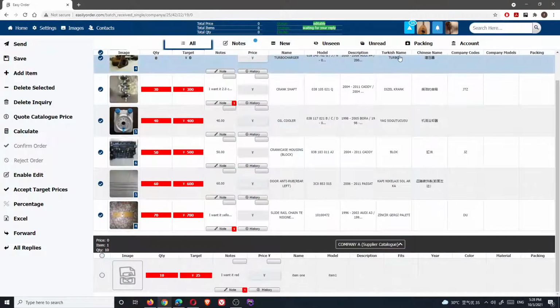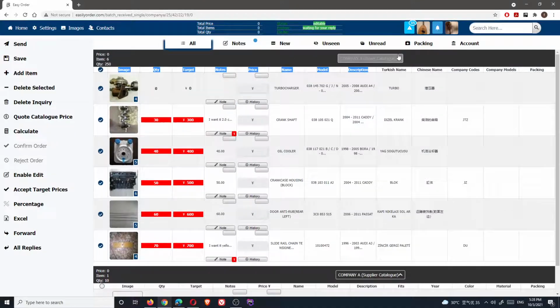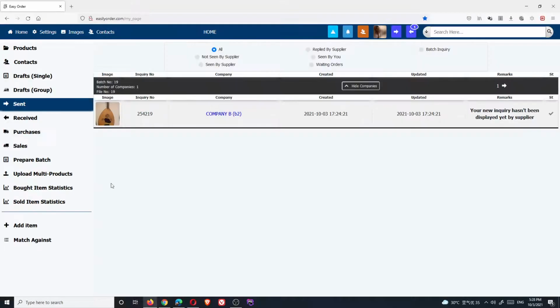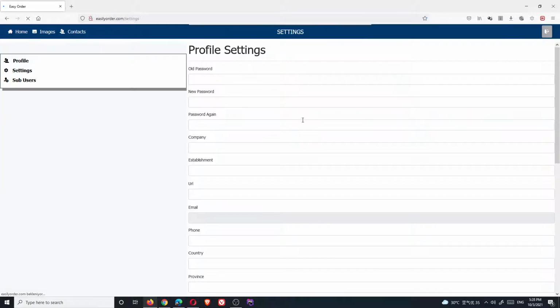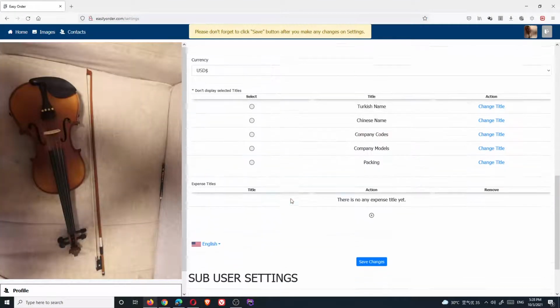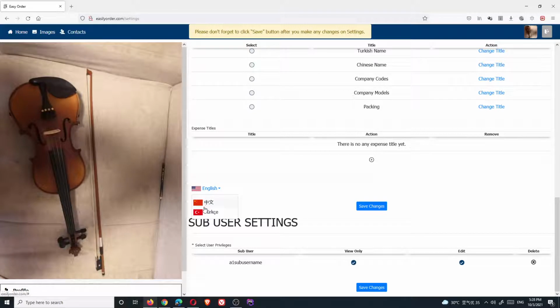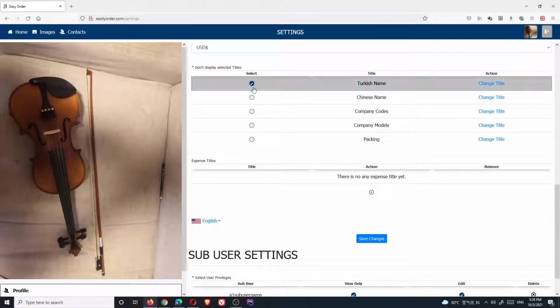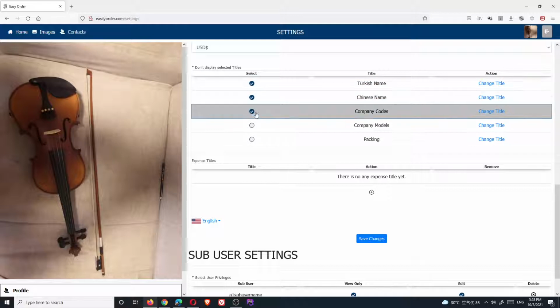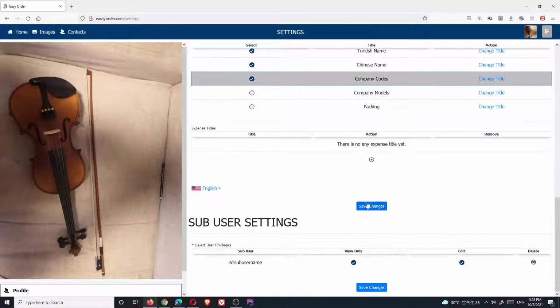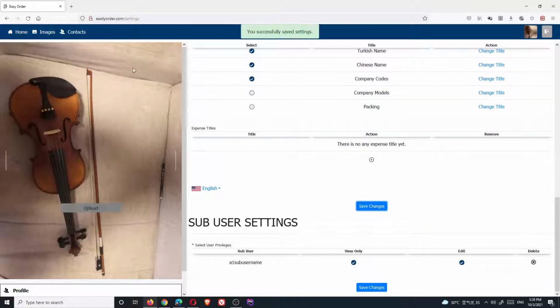And if you want to hide some of them, because for example you don't want to show the Turkish name and Chinese name and company codes, there's 3 columns, you don't want it to be seen, go to company A settings, because these are your private information that you only want to see yourself. We go to Turkish name, Chinese name, company codes, and then save changes, means hidden.